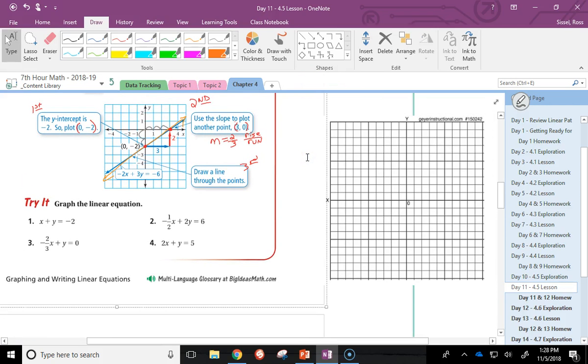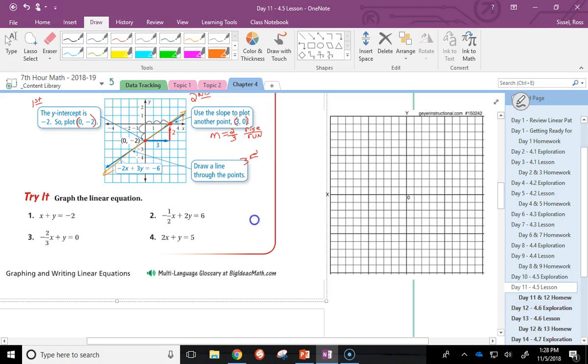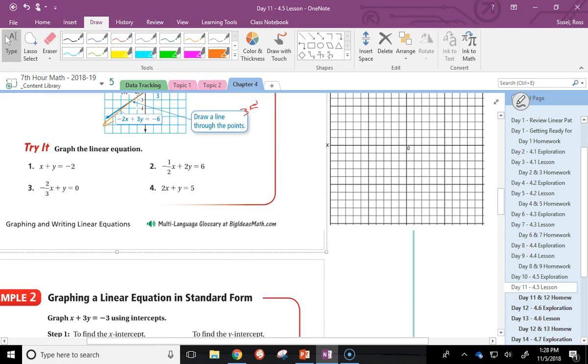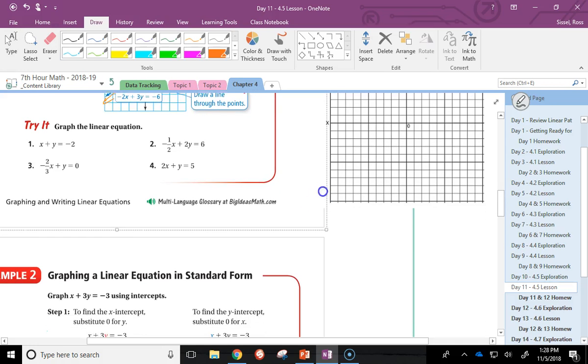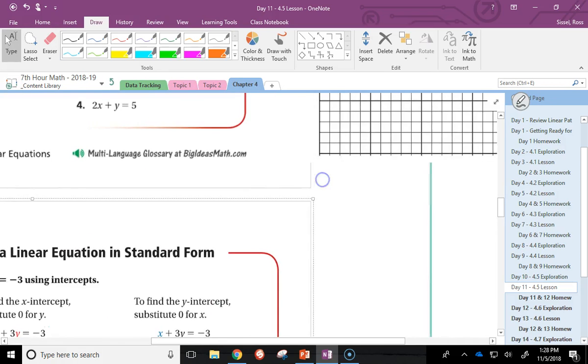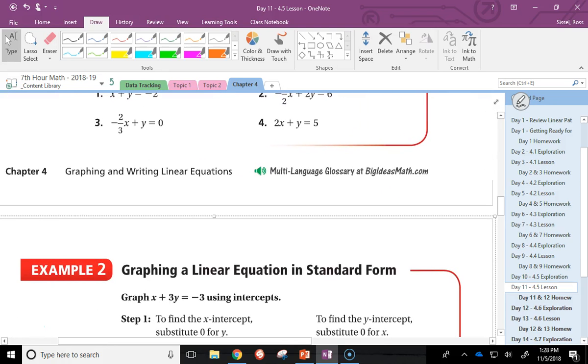So, let's do this one together now. Let's do number 3. What's the first thing you think you have to do to answer number 3? Turn, target a neighbor. I'm going to call on someone in 15 seconds, and you should have the answer. What's the first thing we're going to have to do? Number 3.